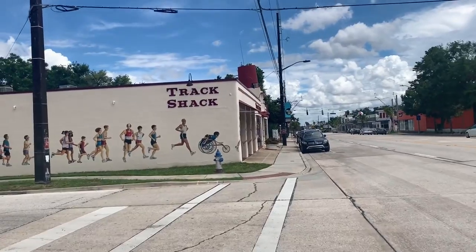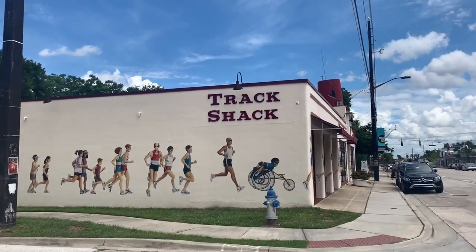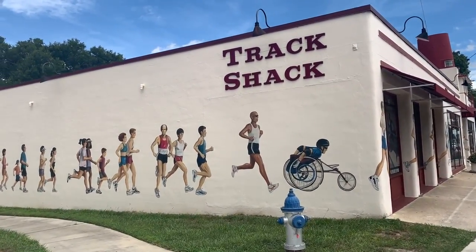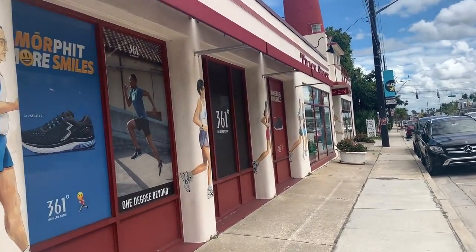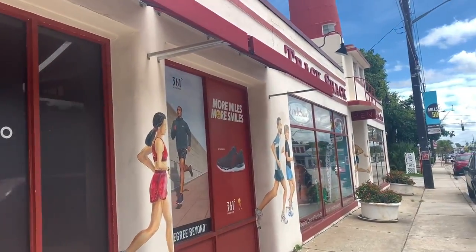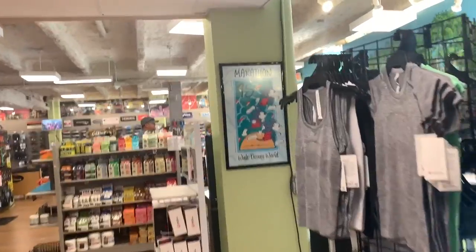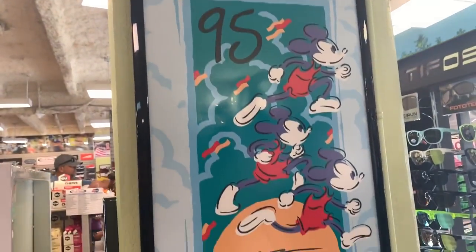I've got to pick up my packet and Sarah's packet and check out this store that I'm repping. This is what I love about local shops — this is amazing. This company is family owned still, been around since I think the 70s. They are pretty well known around the nation for being such a small, small store. Here is Track Shack — it's super cool. They've got like a wall of all the community running stuff, all the accessories and everything. They manage and direct all the Run Disneys for Walt Disney World — that's awesome. They've got a whole corner dedicated to Track Shack runs and community events.